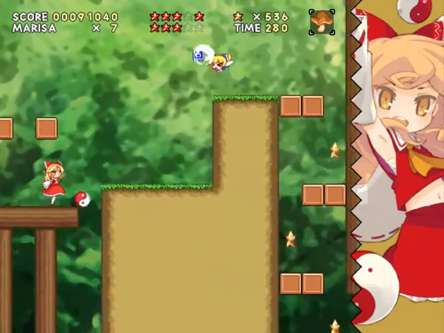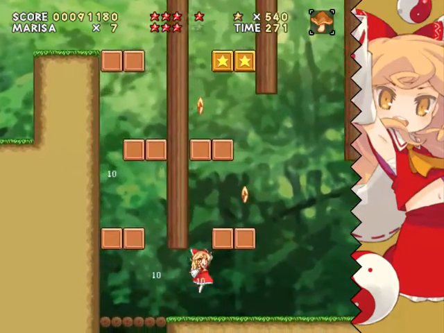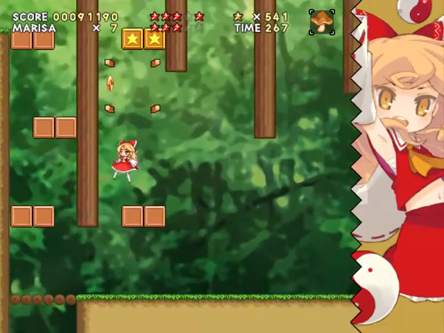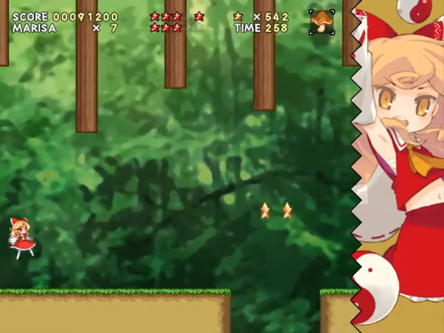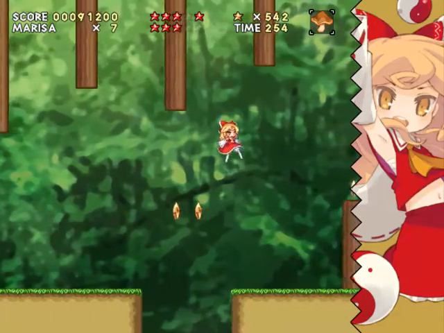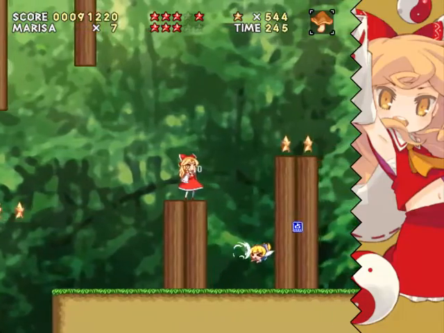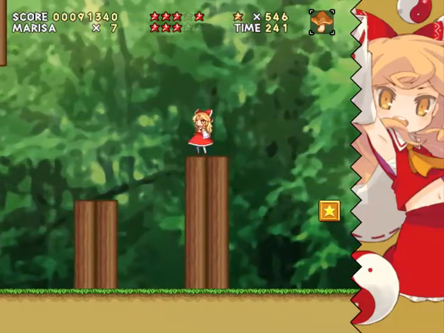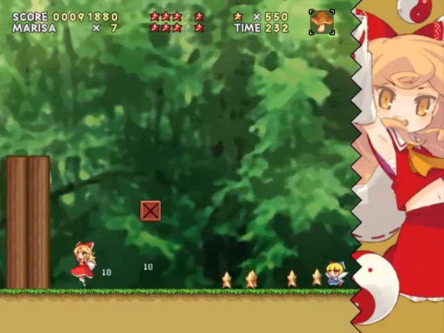I can try so hard to get all of the red stars as much as I want. Wow, that could have been bad. I'll admit that one. That could have been very bad. The way you just had your head, right there. Almost right at the edge right there.